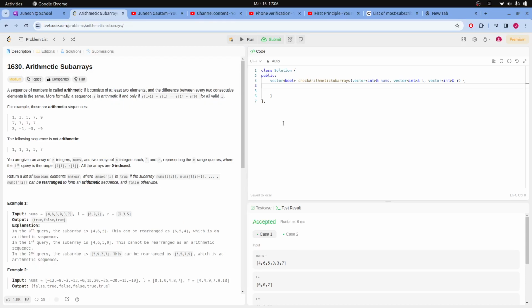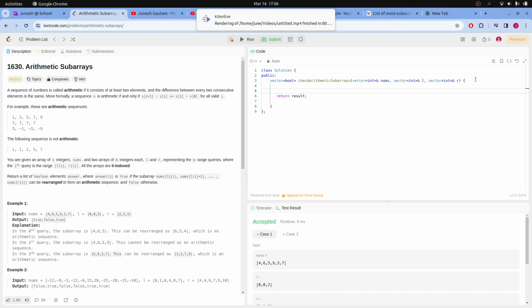Now, first, let me write the code, and maybe that way you'll be able to understand it in a pretty clear way. Now, what is the output that we need? Let's put that output as a result, okay? And we need to return that result.